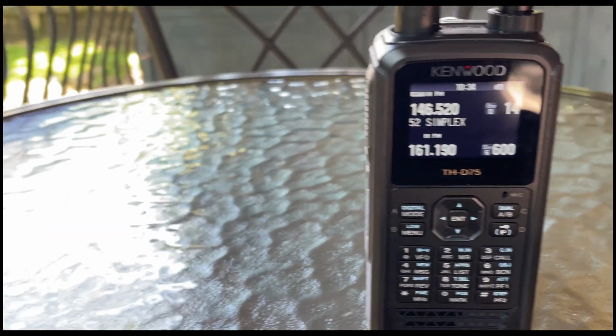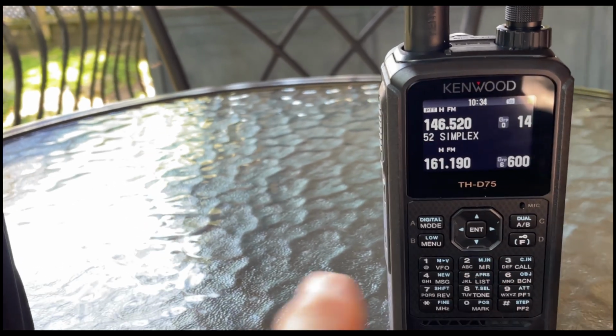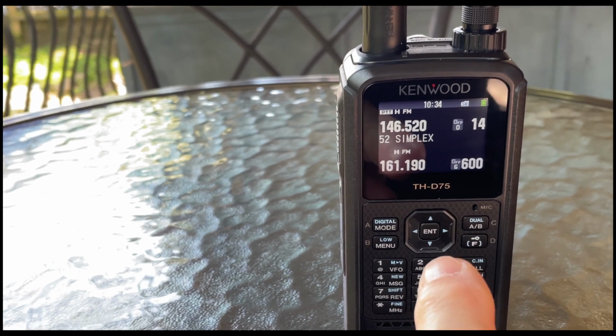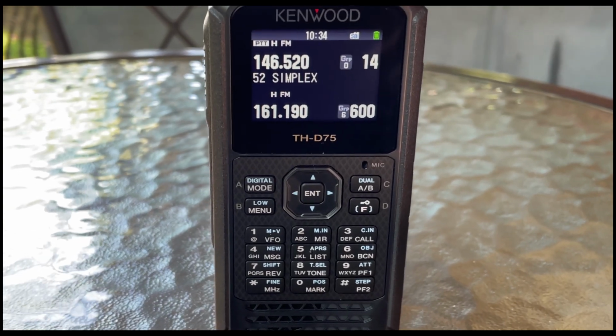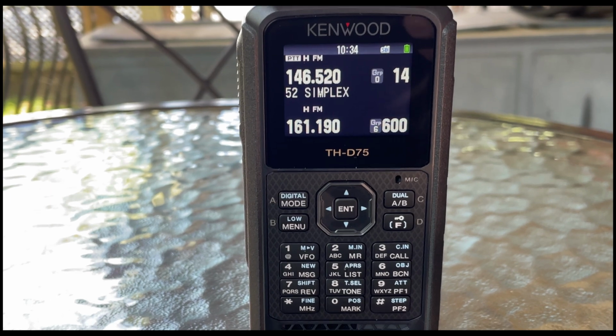But of course, this Motorola radio doesn't even come close to what this radio can do. I would like to have an MDC decode on it. That would be kind of nice, but again, that's a commercial feature. There are some things I'd like to have on it. But other than that, I'm not here to bash it. I love this radio. Let me tell you, I do love it.